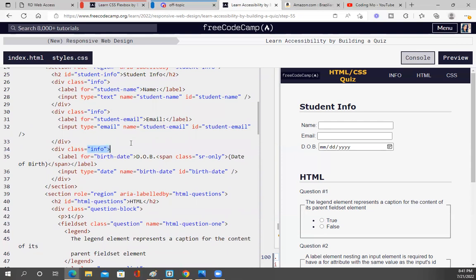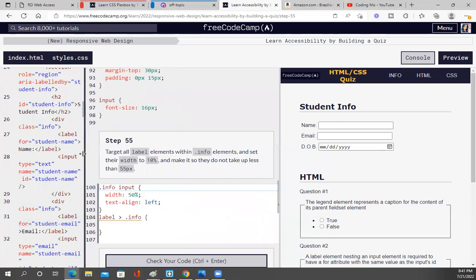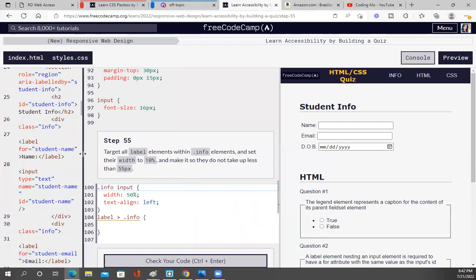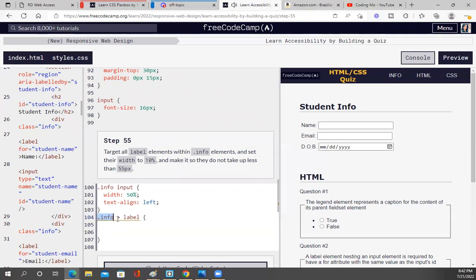Okay, so info is first and then labels. You see why we did that? Because labels are everywhere, it's just the info one. So hopefully we get this right.